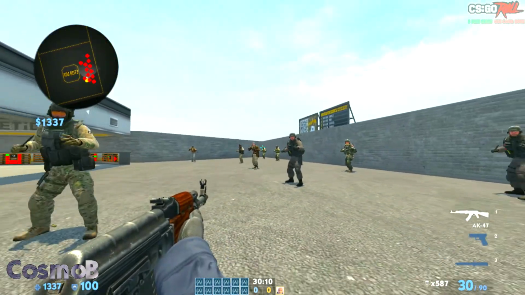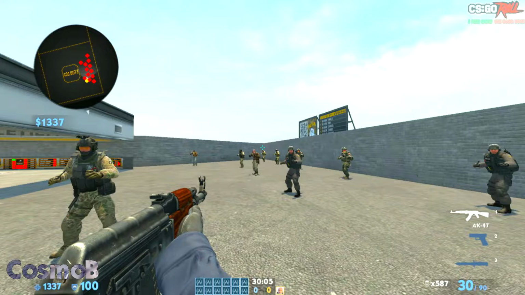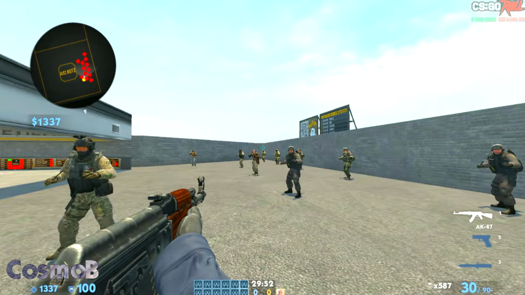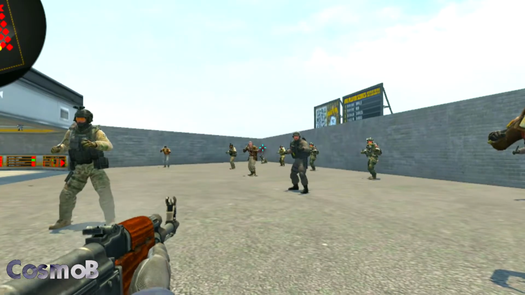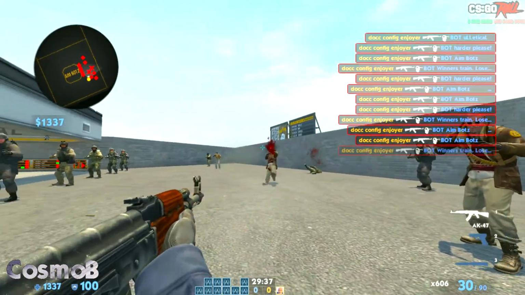Let's say you want a low base sense to hit headshots and then a high accelerated sense to turn around. Now I will explain a low base sense later, and I will explain all the terminologies I use later. Now just look on your screen, focus on this. Long range headshots, baby. Yeah.